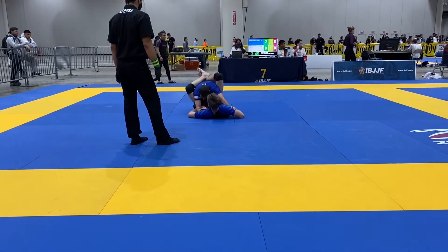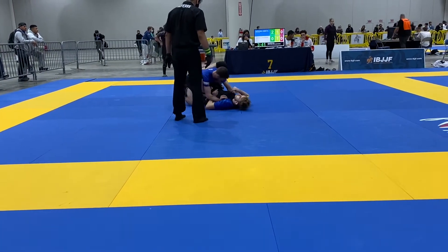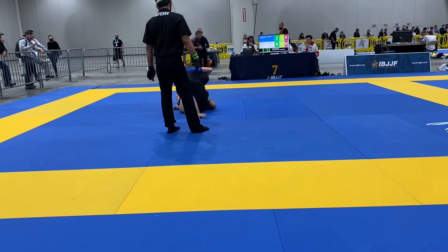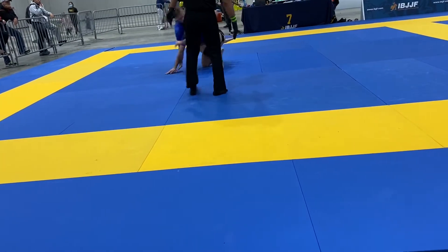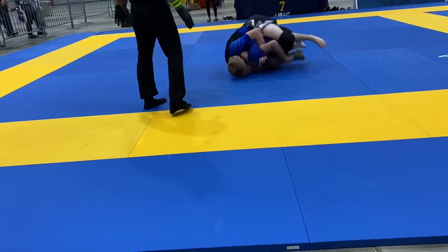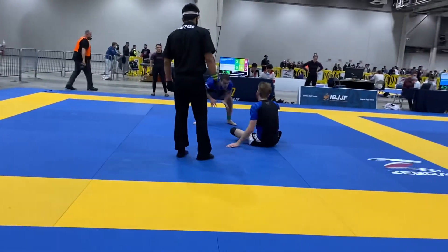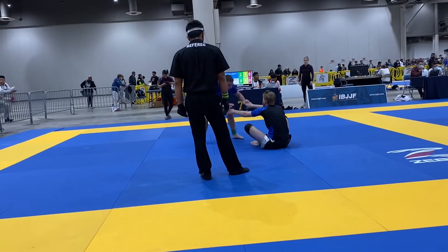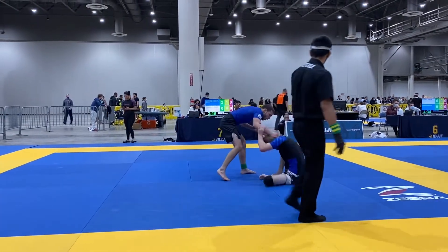Nate Tilly, don't do that again. Frame on his hips — nail his hips to the mat. Knee in the center, Nate Tilly, that's not deep, that's nothing. Fight, fight, fight! Stay there — good, good, good. Pressure in, in, in! Yes, attack — good, good! Pull on the head, pull on the head, attack the feet. Pull on the head, attack the feet.